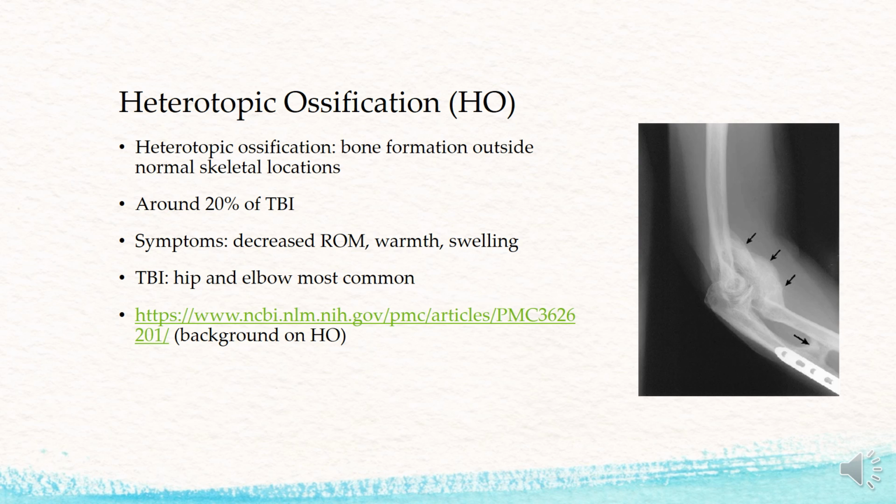If you're working with someone, the way you would start to wonder whether HO is happening is you start noticing a loss of range of motion. This is where it may be a hard end feel. Think back to surface anatomy, musculoskeletal. Your end feel normally at the elbow shouldn't be hard. If you're moving into flexion, you may get a hard end feel here. You may also get warmth and swelling. You want to know this condition so you don't erroneously think it's an infection or you're not sure what's going on. But heterotopic ossification, I've seen a few of these along the way.